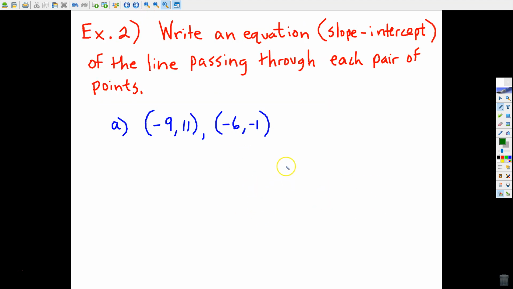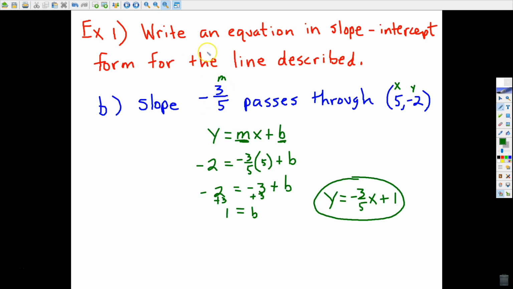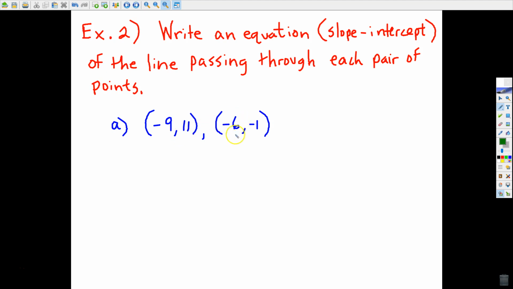Okay, then we're going to move on to a block of problems where the information that we're given is a little different, a little more challenging, not much. Instead of giving you the slope, they're going to tell you 2 points on the line, so you're going to have to come up with the slope. Well, that's going back to what we just covered, finding the slope of a line or the rate of change, average rate of change of a line.